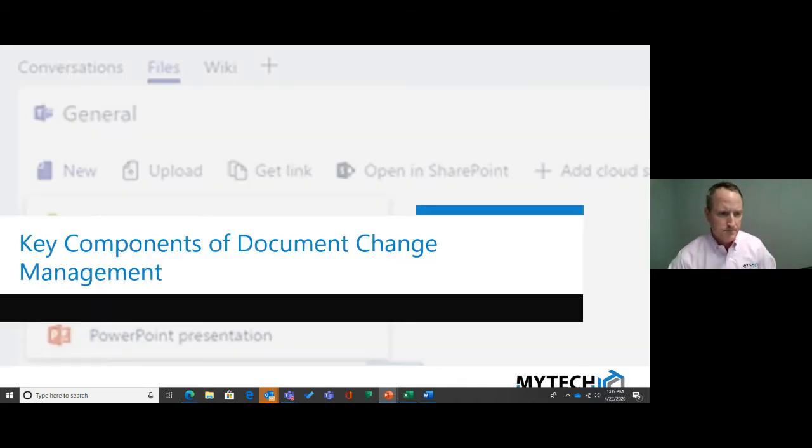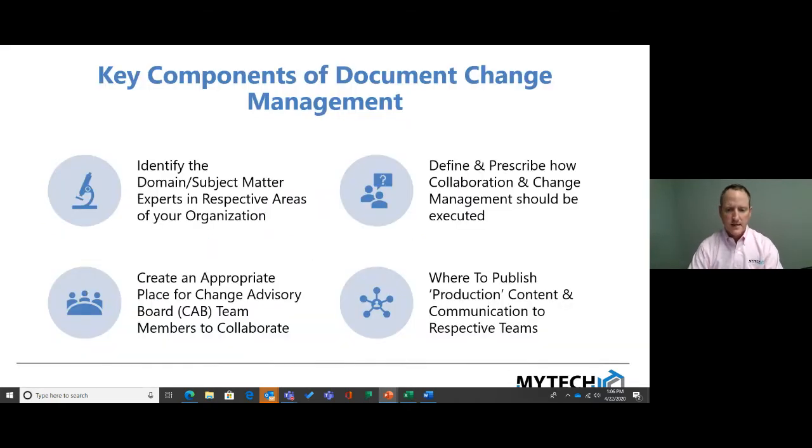Let's dig in. Some of the key components of document change management. These are the 4 areas that we've identified. Again, the first couple are really more process and thinking. First and foremost, think about your organization as having different domain or subject matter experts.